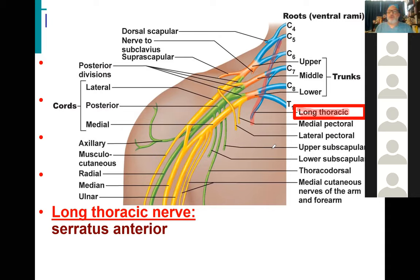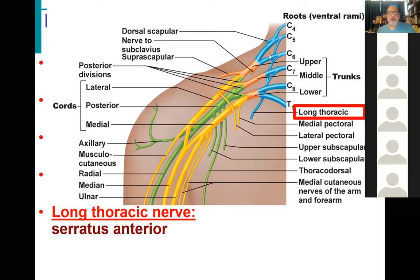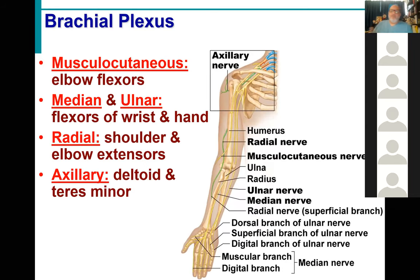As the baby is being pulled through the birthing canal, these nerves can be stretched and irritated. And as a result of that, the scapula can wing off the back of the baby and they can have some problems with the movement of their arms. Now, usually those traumas are typically temporary and they heal from it, but in some cases it can cause complications and issues. So that long thoracic goes straight down. So you notice now here, if we cheat and go back to the previous picture, we can see how basically that long thoracic is going to come right off of here and go to that serratus anterior, which wraps around the ribs to the back of the scapula. So it comes straight down to that. So those, again, four nerves all involving muscles that we have already talked about in this class. So that should be pretty easy as well.